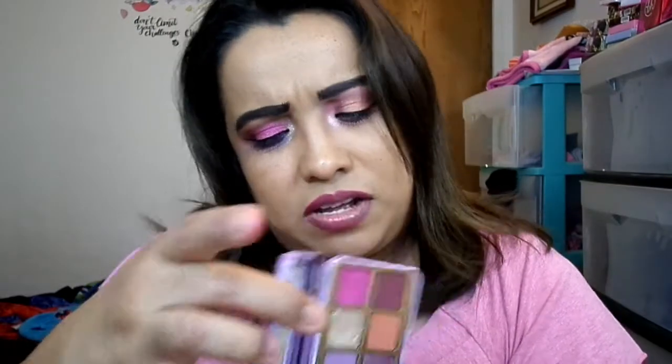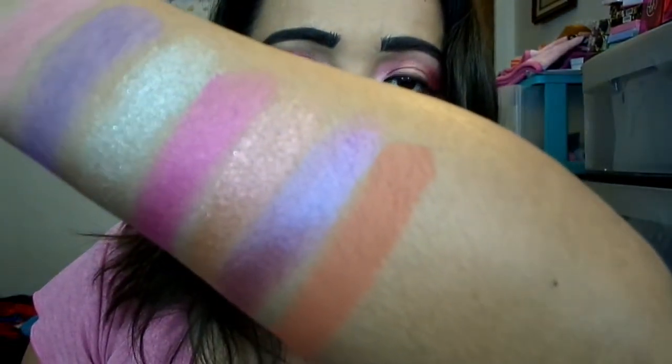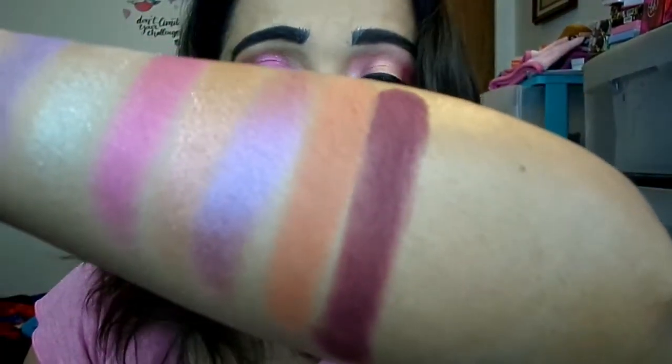Then you have Toast — it's a terracotta orange matte. I used this one as my transition shade and that color is freaking beautiful. I had no problems with it at all — look at that richness. Lastly we have Jam on It — it's a matte maroon-brown with a hint of purple. This one feels super dry to the touch when swatching. It does show up a tiny bit patchy on the sides, but I didn't experience any real problems with it.